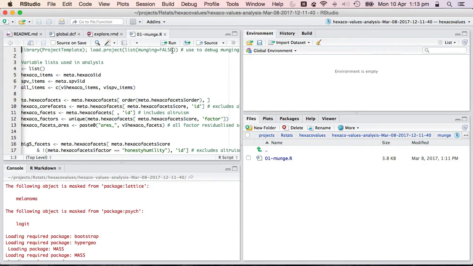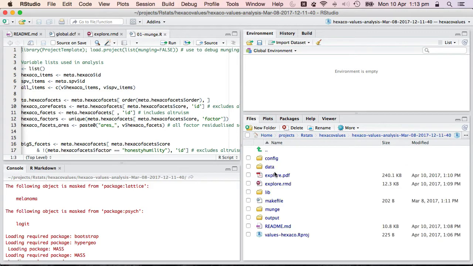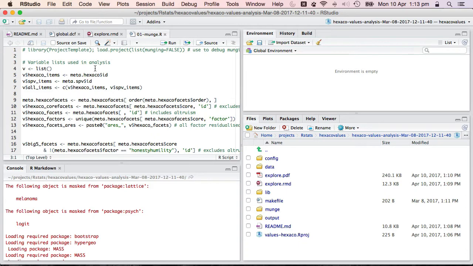What that does is it runs the load project function in project template, but it does not run the munge script. It only loads the packages, sources anything in lib, and loads the data. But it won't run this script, and that's really nice when you're actually editing and debugging your munge file.